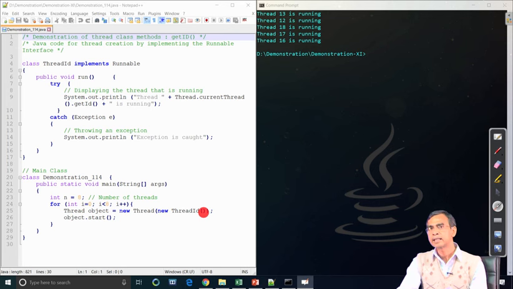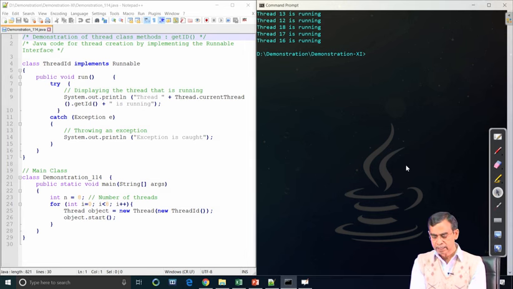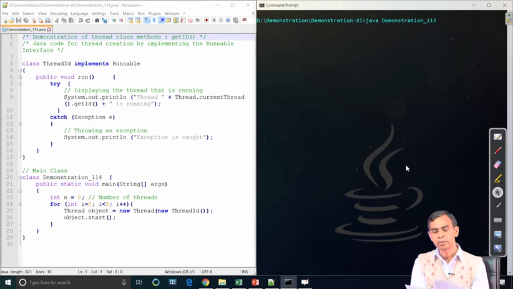In order to create a thread which has been implemented by the Runnable interface, this is the structure of syntax that we have to follow, and then, as with the Thread class, we just invoke the start method for each thread to run it. This will create one object each time the loop rolls, and then it starts. Again we will be able to see similar output as in the previous illustration.